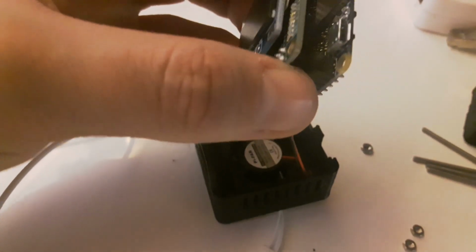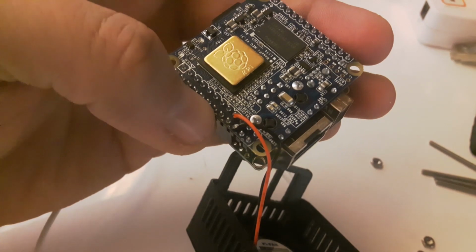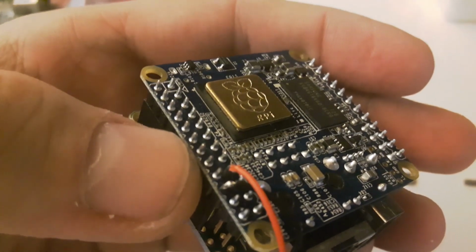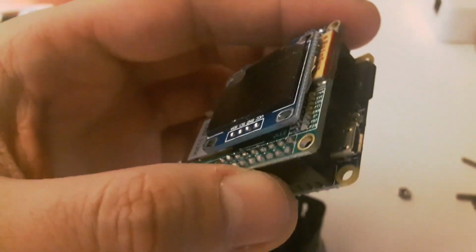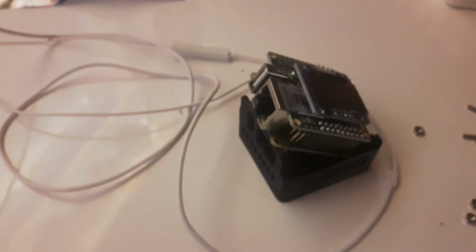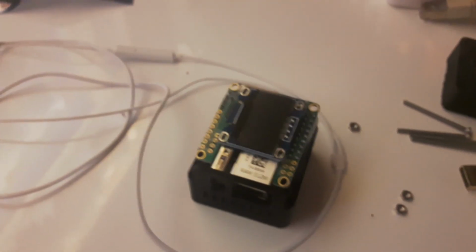Yeah, and the fan. The wires are directly soldered there. This is not even warm. It has a heat sink. I'm not going to take it apart anymore, but it is like this. You can unsolder those and see what's inside if you want. But it is very nice. I'm going to just look back up.